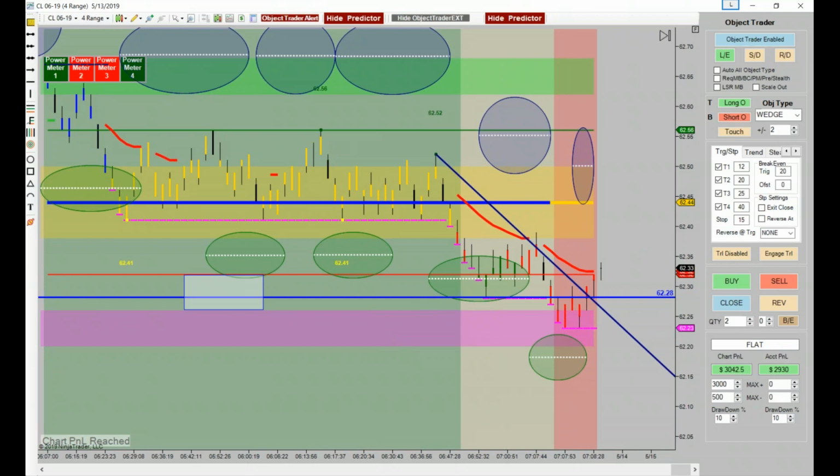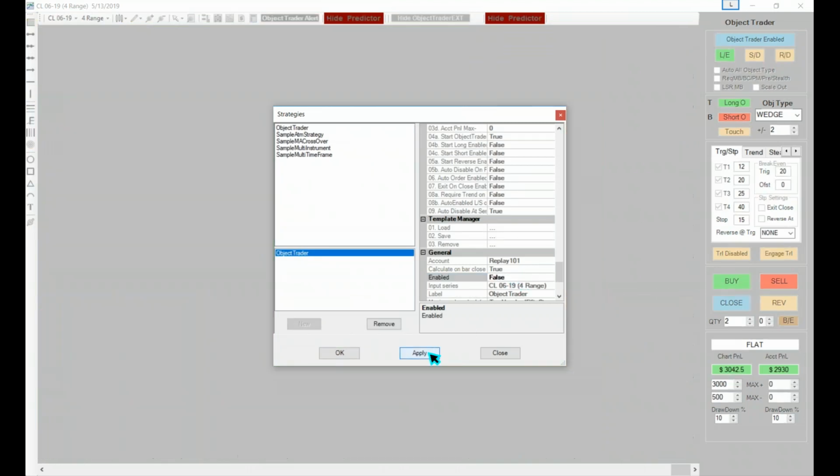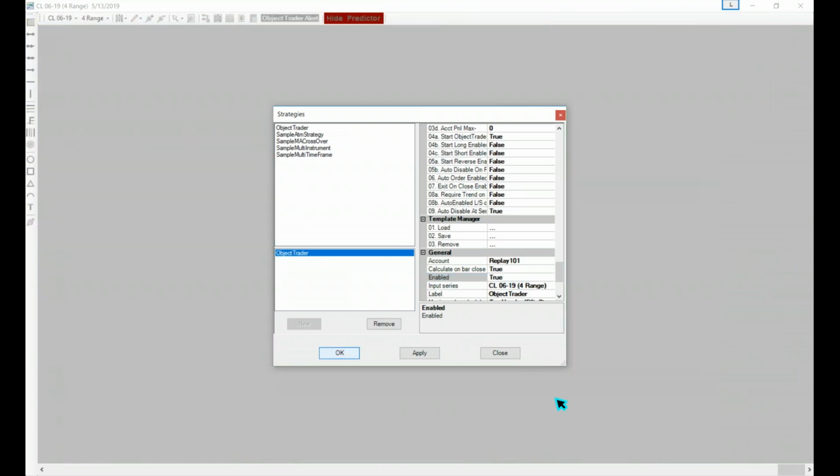And I think I killed my object trader because it's in, let me check. Yeah, there's nothing on. Let me check my orders here real quick. Nothing on, so let me redo object trader just real quick. Anytime you start and stop object trader in a big move like this, if you ever run into that, especially in replay, just restart it.